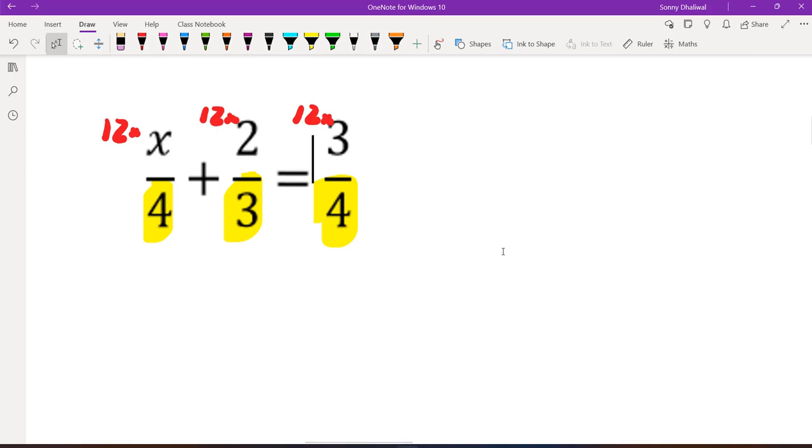So what we did next is we went, this denominator, how many times does it fit into the number we just multiplied? How many times does 4 fit into 12? Right? So how many times does 4 fit in 12? Or what is 12 divided by 4? Ethan? 3. So what we do is we cancel out the 4 and cancel out the 12 because it fits in 3 times. We simplify that down to a 3. And what we have left over is a 3 times an x, which was just a 3x. Okay?